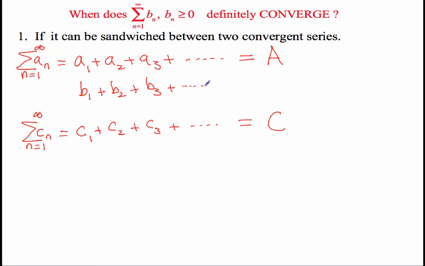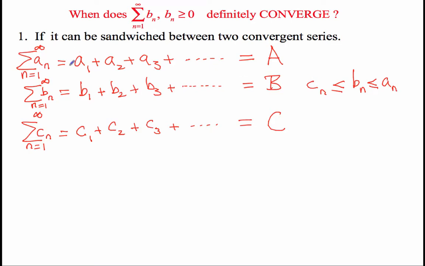So if I add these up, obviously I'll get something less than A and something that is bigger than C, and let's call this B. So this over here is the sum from n equals 1 up till infinity of Bn. The condition that I've put over here is that each element of this sequence, Bn, is less than or equal to An, and it's bigger than or equal to Cn. So in that case, this B is sandwiched between the sequence A and the sequence C.